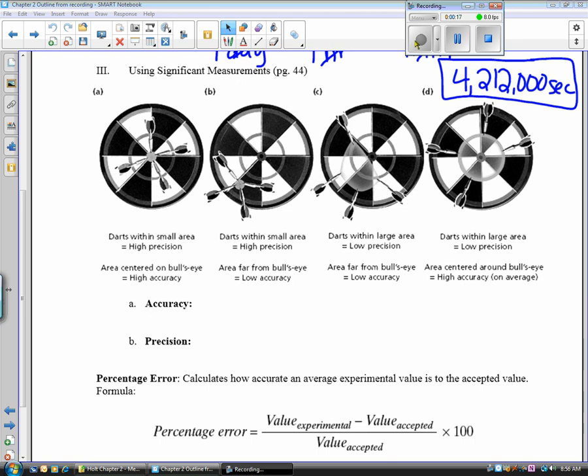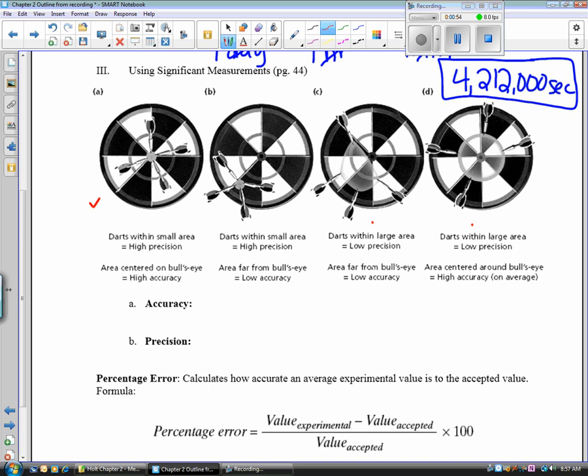So first we're going to define these, which you've already seen in the video, but basically you see these four dartboards. The first one obviously is a good shot. They're precise and they're accurate. Now the next one actually is very precise, but they are precisely wrong, right? They're nowhere near the bullseye. Now the third one right here, that one isn't really precise. They don't go in the same spot, and it's nowhere near the bullseye, so it's not accurate. Over here, this one, it's not very precise, but if you average them all, they're pretty accurate. They're all around the same amount from the bullseye, but personally, I'd rather be that guy.